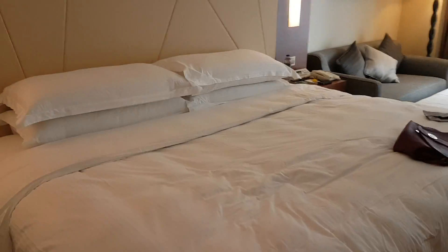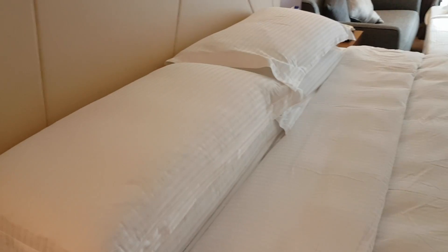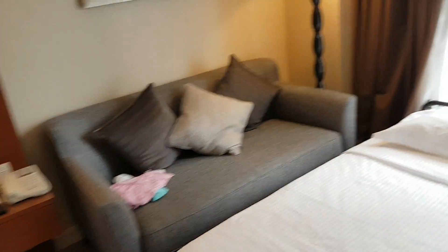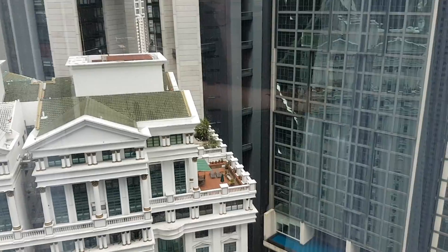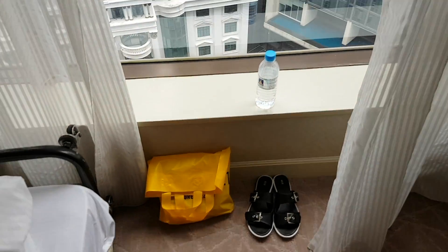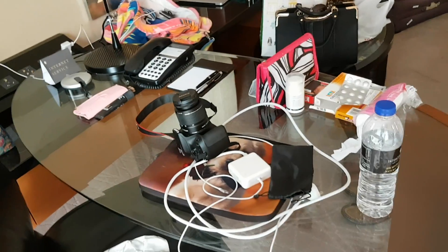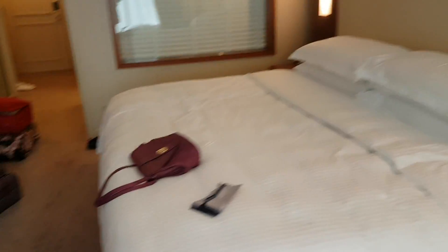And then here's the exciting part — the bedroom. So this is the king size bed, and oh my god these pillows are so big, they're basically like the size of me, which is crazy. And then our luggage just chilling over there, and that's where I sleep. There's also a couch over here if you want to chill. And my Forever 21 bag — I was freaking out when I realized there was a Forever 21 in Malaysia, so I had to go because we don't have one in Melbourne. And then we have a desk which is full of all our electronics and makeup and stuff. I guess that's really it for the room tour.